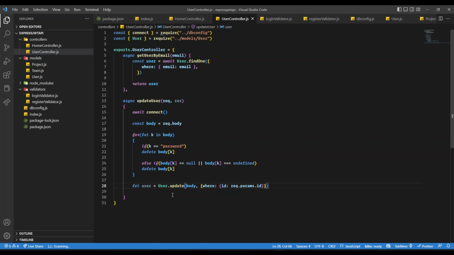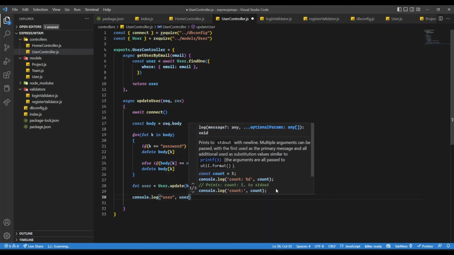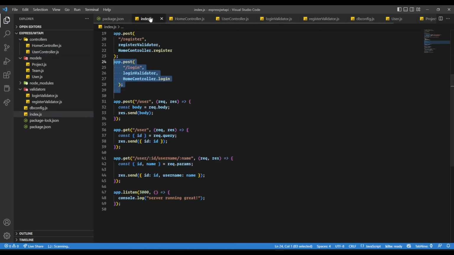So that's great. Now what we are going to do is if the user is updated, we'll just return, let's console the user. Let's see what details we get once we update the user like this. And now let's bring in our user route here. Now there are two ways to do it. We can follow the same structure. We'll have app.post /user/update something like that. Or we can have separate routers for each API or a group of APIs, or we can group the routes.